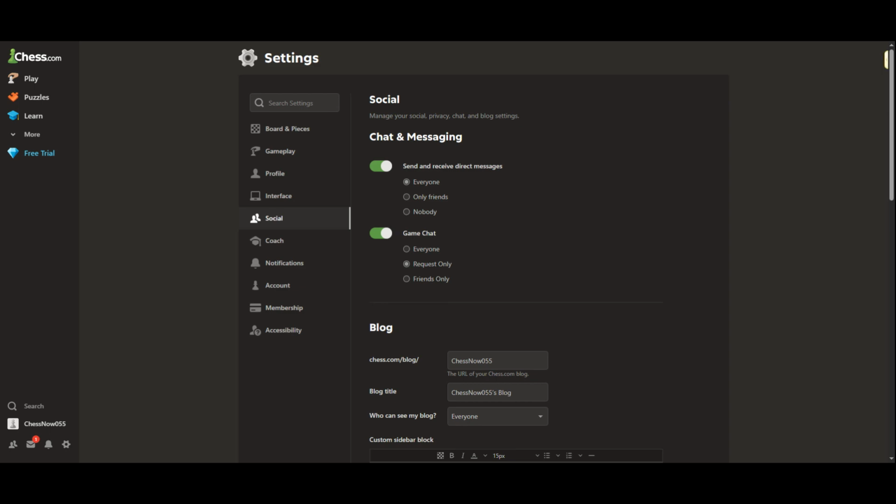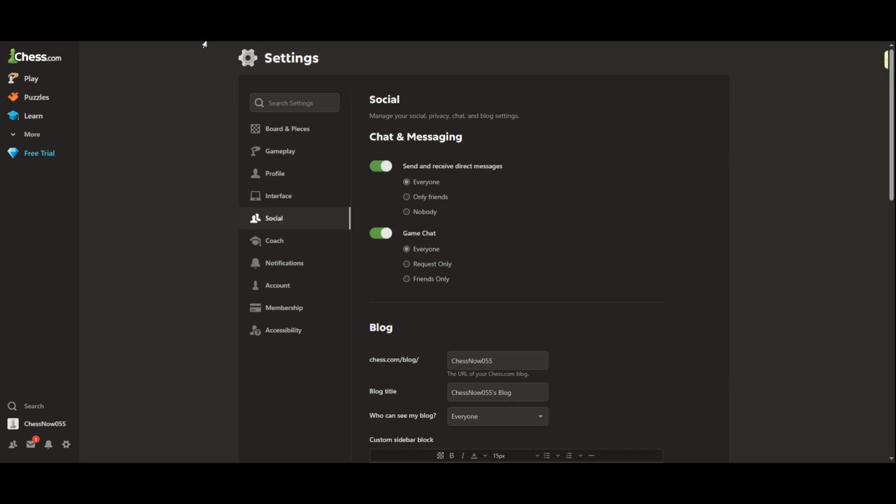Right below that, look for the game chat option. This is specifically for the messages sent during a live game. If this toggle is off, you will see a message saying "Chat is disabled" whenever you enter a match. Ensure that this toggle is switched to the on position. Furthermore, check your incoming chat requests. Sometimes chat isn't disabled, but your filter is so high that messages are being blocked before you see them.